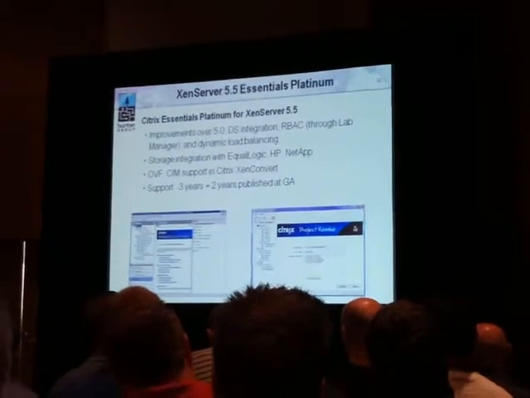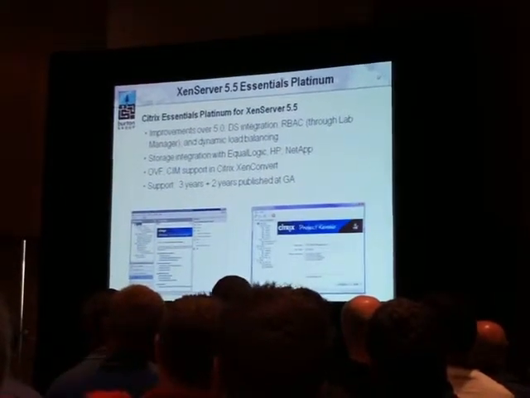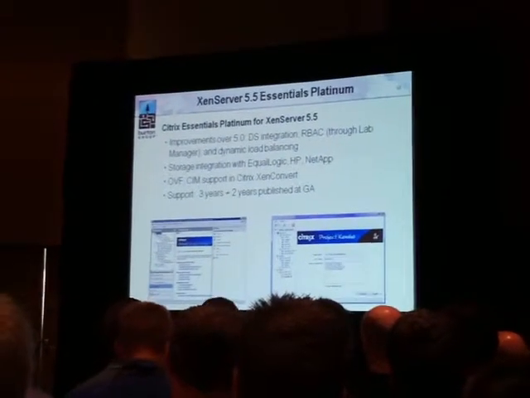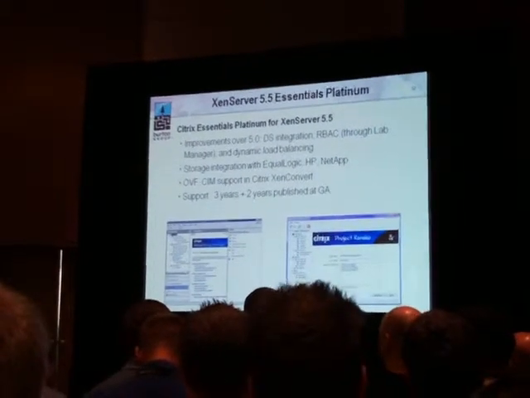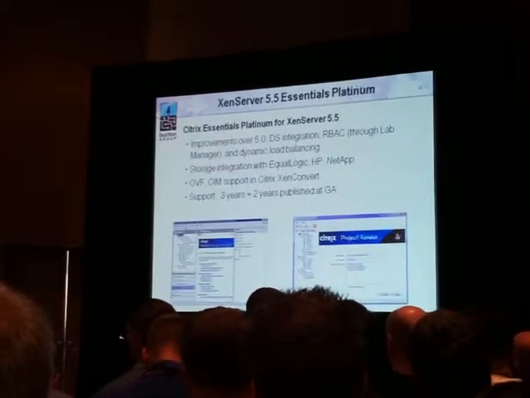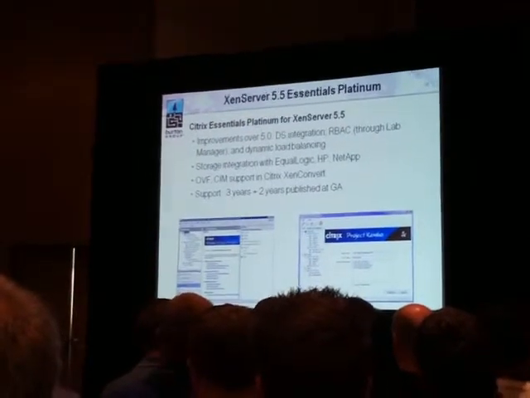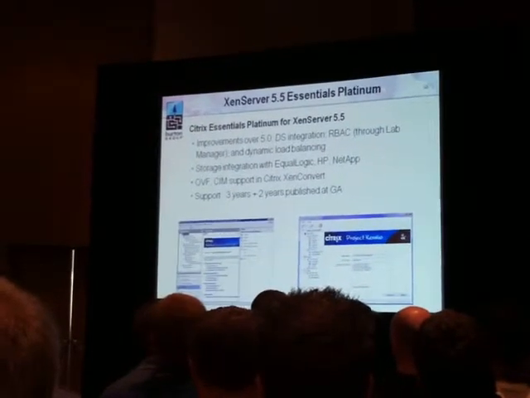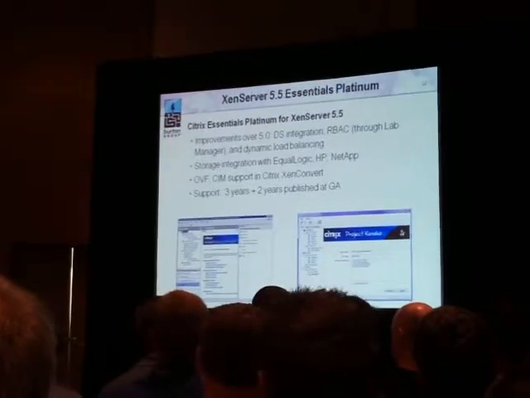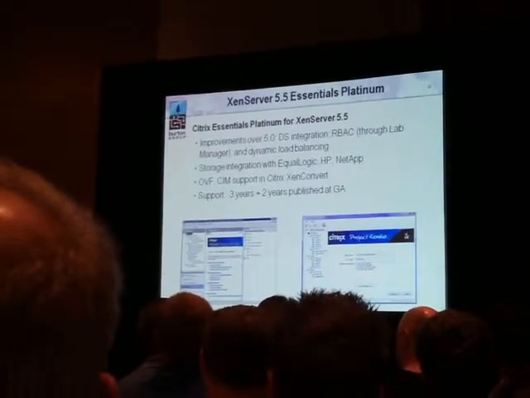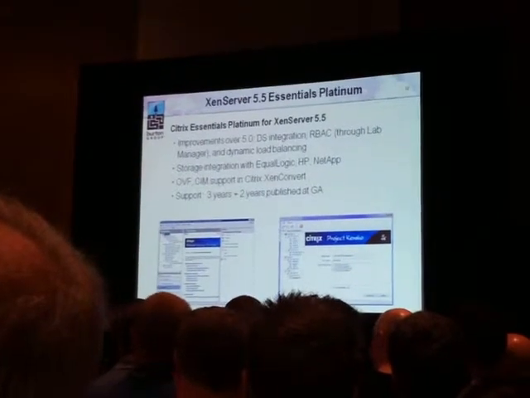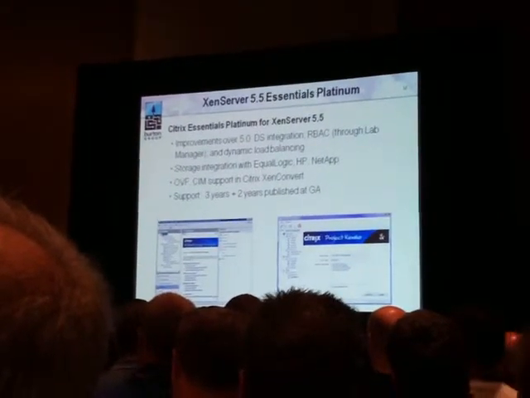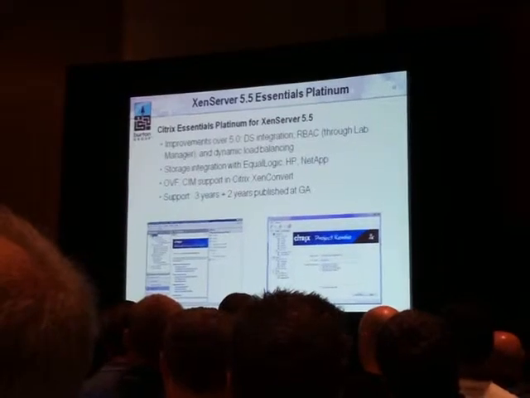OVF support, Open Virtualization Format, is now in the Citrix XenServer. It used to be a separate downloadable tool that was called Project Kensho, as you can see from the screenshot there. Now, one thing that's interesting is when they first came out with this, when they came out with 5.5 in June, we did not publish at that time that they had met the criteria, because they hadn't.